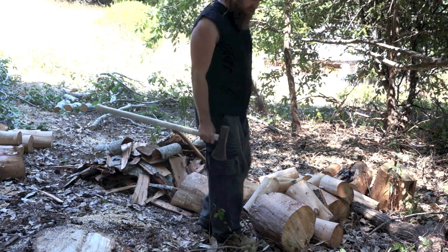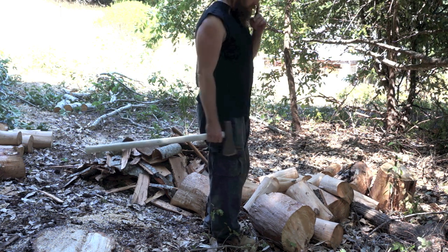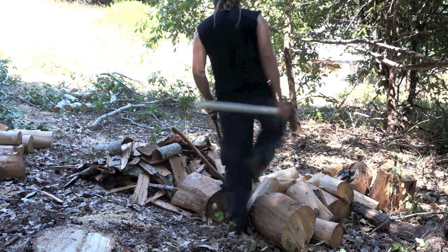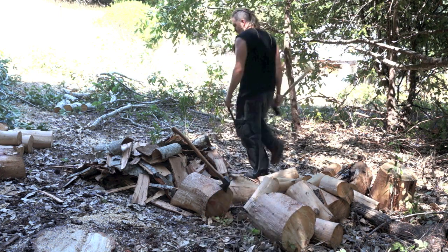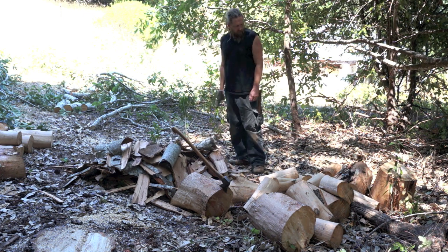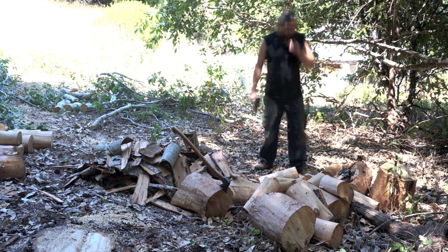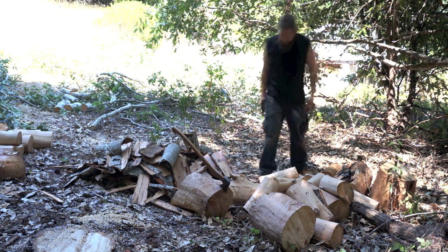Can't find my big chopping knife, so I'm just gonna split all this wood and hope it's underneath. If it's not under there, it's probably under this pile of bark. You can see we got a nice pile of bark here. Look at that. That's a bunch of hides tanned right there. Cool deal. So yeah, I'm just gonna split this wood up now.